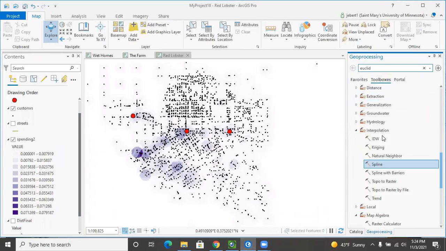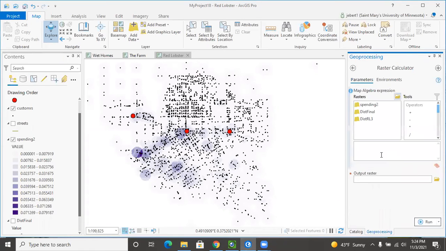So I'm going to go back here to my raster calculator, and I'm going to say spend final, and we'll call that product of spending 2, where it is greater than or equal to, remember, 0.02. So we're going to go through all of our values here. We're going to pull out all the cells that are greater than 0.02. Let's run it. And the defaults again are 1 and 0.